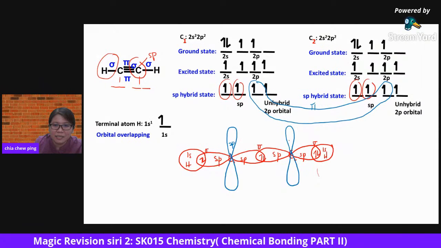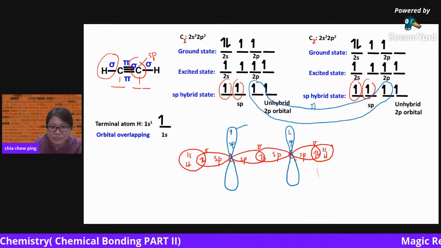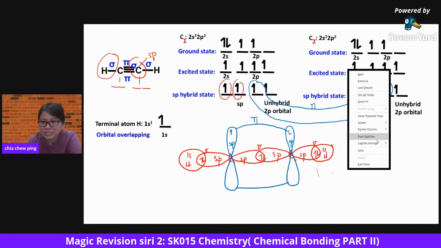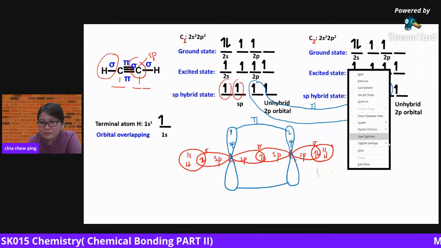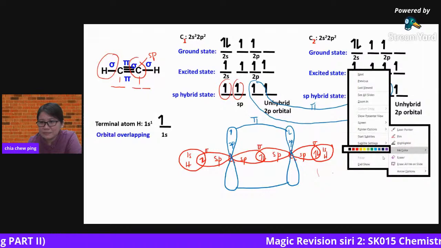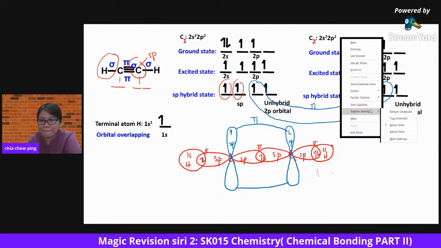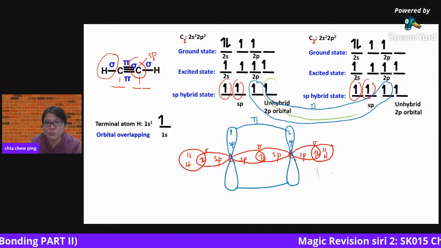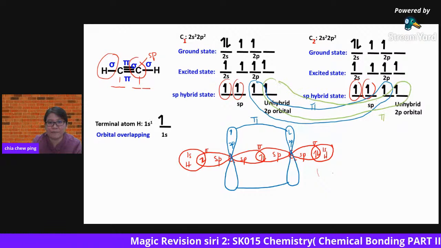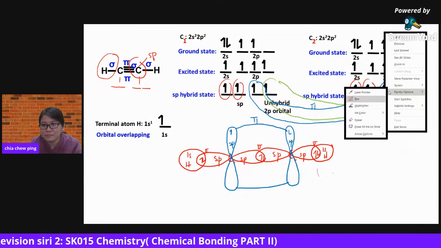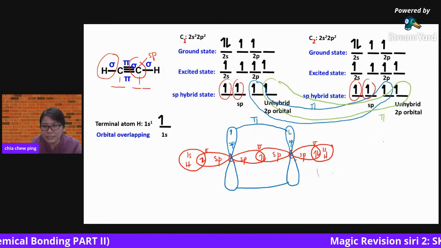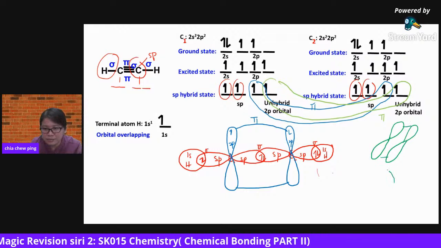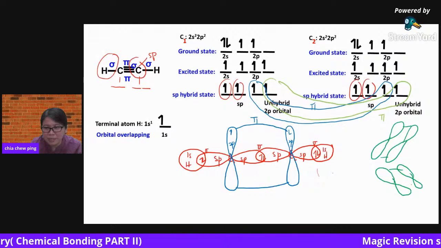Label 2p, 2p, bring one electron out and down and label first. Yes, connection first. This is your first pi. Done. How about the second pi? I change to another color. I'm using the green color. To form the second pi, you must use another unhybrid 2p orbital with another unhybrid 2p orbital. Now I will draw the second pi. You can draw it shifted to the right side, parallel, or the left side also. As long as it is slightly parallel.